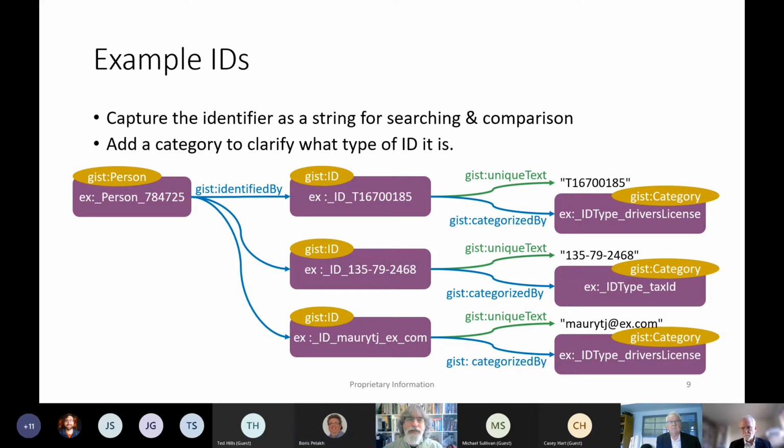On first glance, you go, doesn't that make the category superfluous? Well, no, because you still want to be able to do a nice, easy SPARQL search on particular types, and you don't want to be parsing the IRIs to get what something is. The IRI should only provide uniqueness.